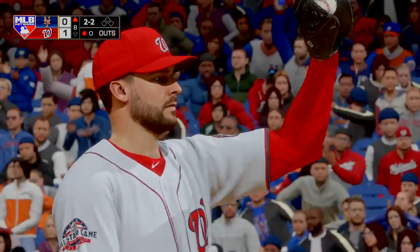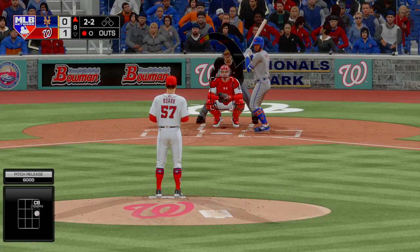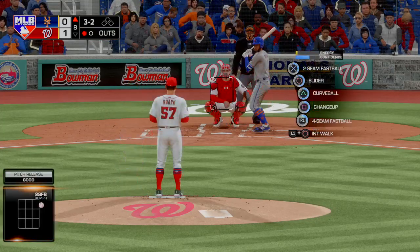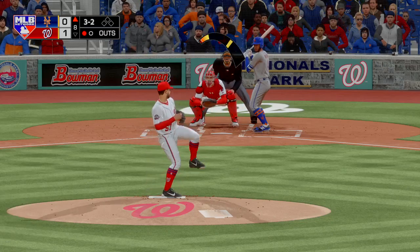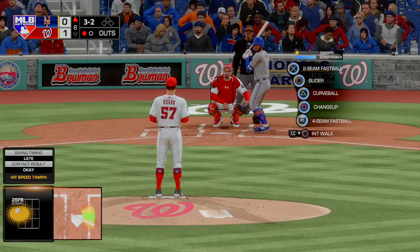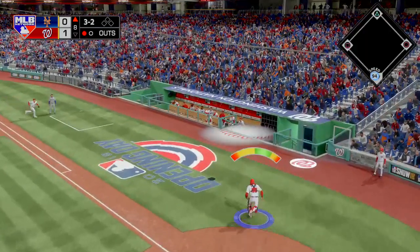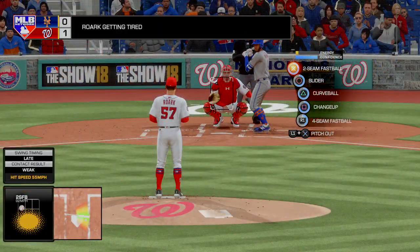Even count, 2 balls and 2 strikes. Hey, I watched Tom Glavine master throwing changeups inside to right-handed batters and getting them to pull it foul. If this guy can command that front hip curveball, he's going to go to it all game. Count full, 3 balls and 2 strikes. Now the payoff pitch home. Count still full, 3-2. Again, another foul ball. 8th pitch of the at-bat coming up.